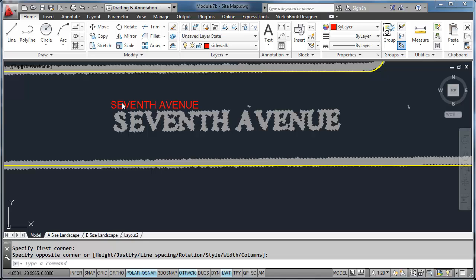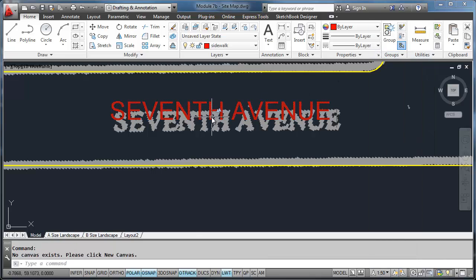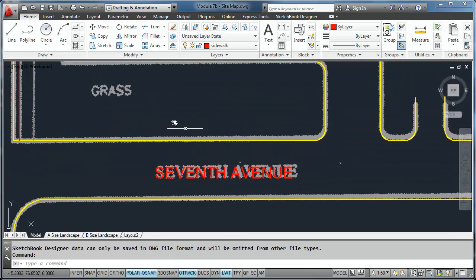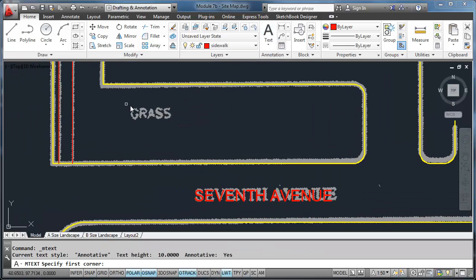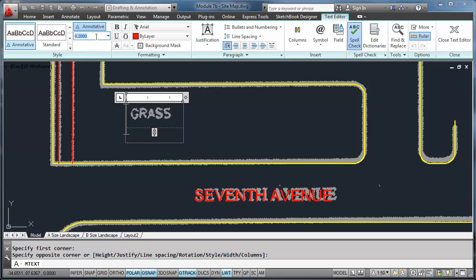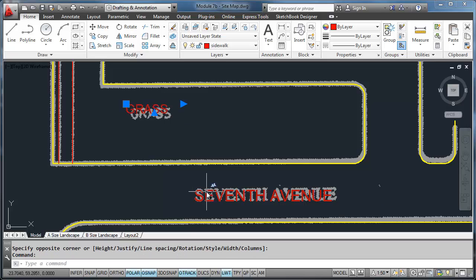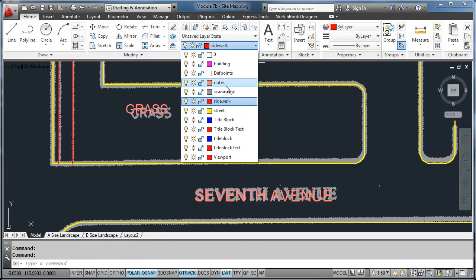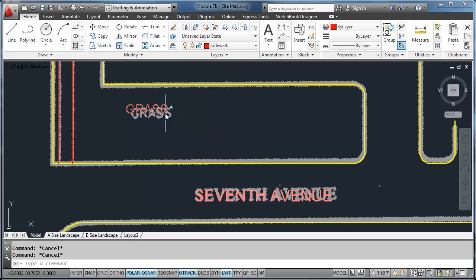Okay, you'll notice that the text does not actually fit the drawing because I gave you some incorrect information earlier. The actual scale of the map is 1 to 50. Well, the nice thing about annotative text is when I change the size of the map, the annotative objects automatically update. So now the text is the correct size. So let's go in and add some more text. The smaller text has a height of 0.08. So I'll add that, and we'll type in the word grass and place that on the drawing. And the annotative text should be on a layer called Notes. And that's how we add annotative text.